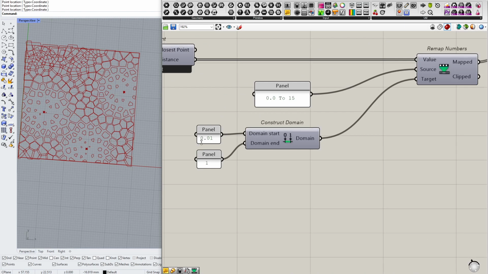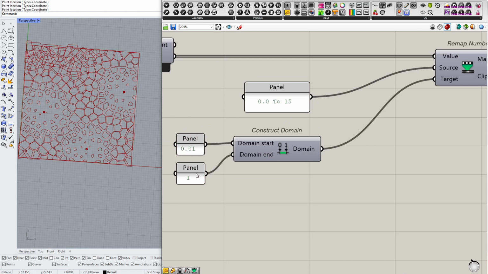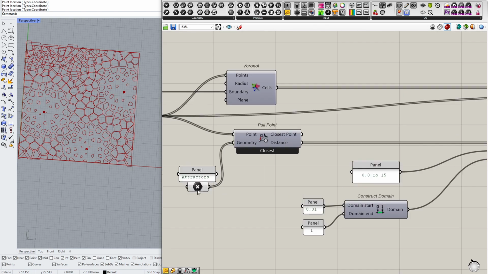In our case, the target domain is set from 0.01 to 1, but if a distance exceeds this 15, then the scaling factor will also exceed 1. This is why sometimes those cells are growing larger than they were at the beginning. And we certainly don't want that.